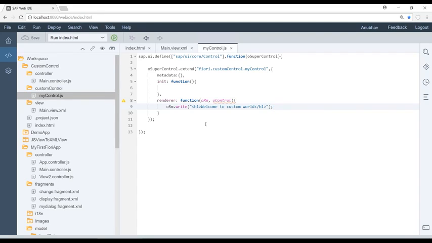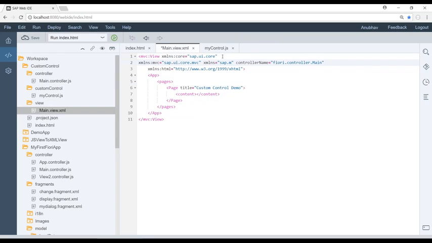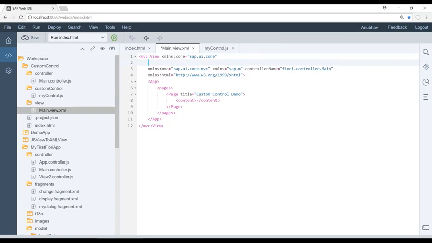I've designed it. It's going to print an h1 tag inside the body of HTML. Now let's consume it. How do you consume? Come to the main view. Inside the main view, you can see your namespaces here. Similarly, we now add the namespace for my custom control, XML namespace, and just name it Anubhav.